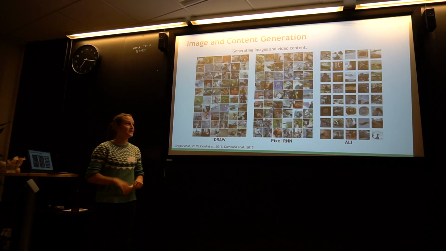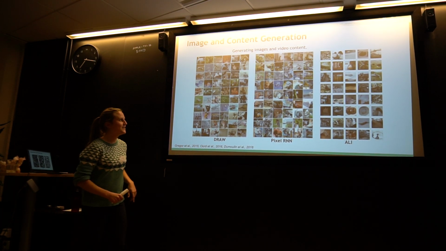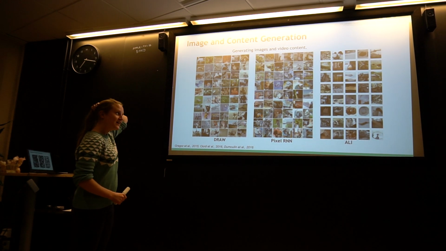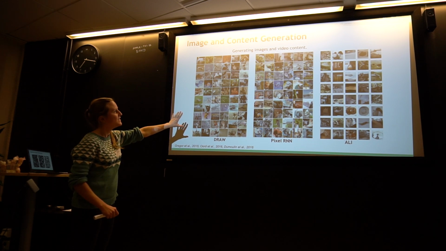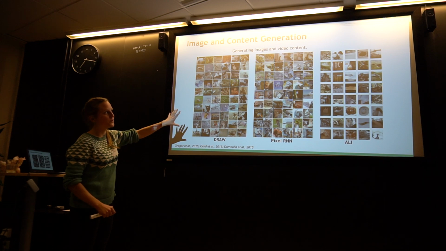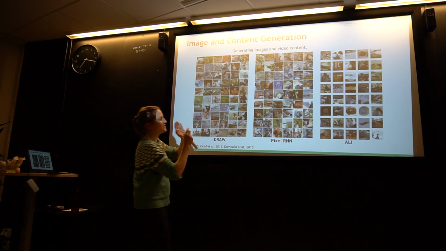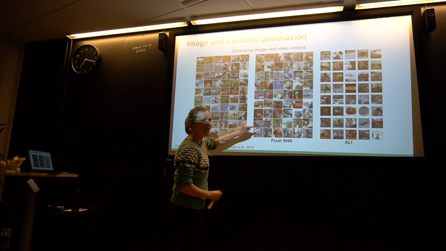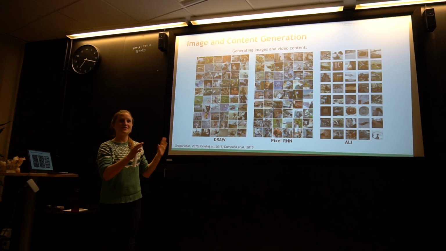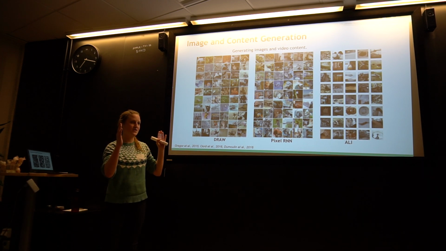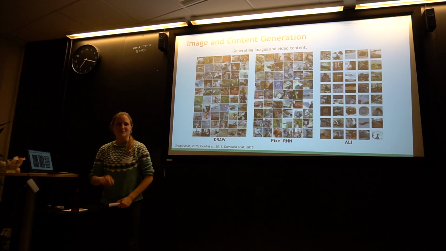So this is, for me at least, the most important part, but I guess other people might have other things about this. Right, so here we see some very, very early examples from 3 years ago on image generation. And I think it still more or less looks like this. So if you read a paper on deep generative models and you see samples drawn from this data distribution we learned, they all look kind of sensible, but mostly they are printed in such a small format that you can't see that there's nothing on this image. But that's just my opinion. You're super good at producing nice images of faces because they're easy. But if you want something that models more, I'm not so sure about this.